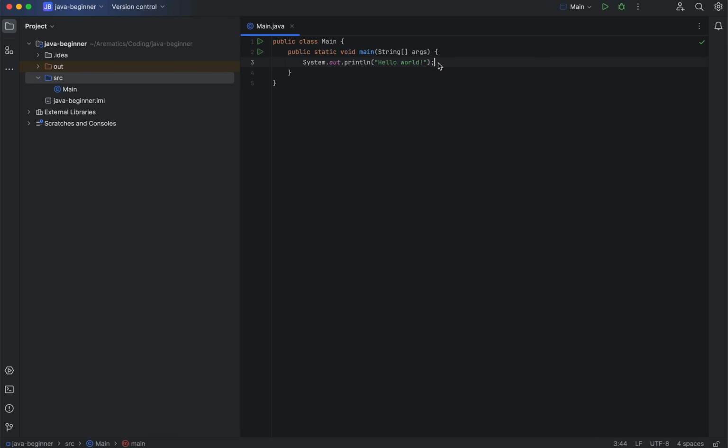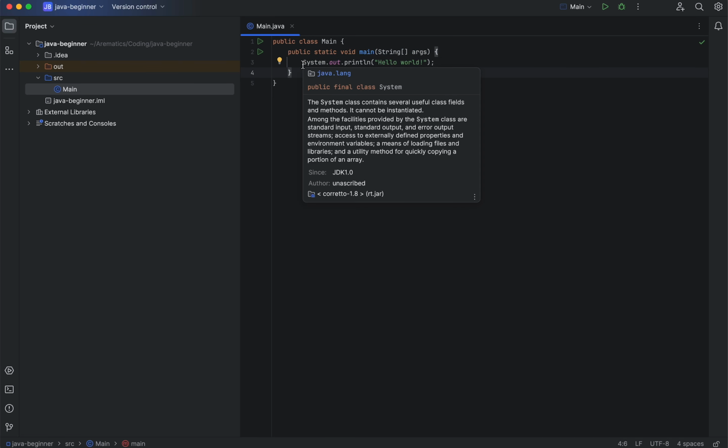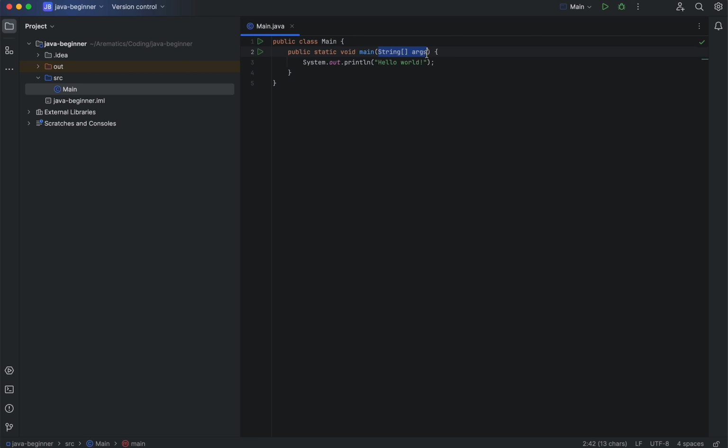Let's have a look first of all into our IDE, what we have there. On the left side, you can find the project window. In the project window, you have the project tree with the source and the main. The main is our entry class, where we have the public static void main(String[] args). There we can deliver arguments to our application that then can be used to execute stuff in this main method. The main method is the initial part where our application starts, and from there everything else then happens.